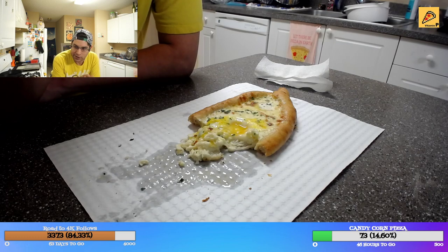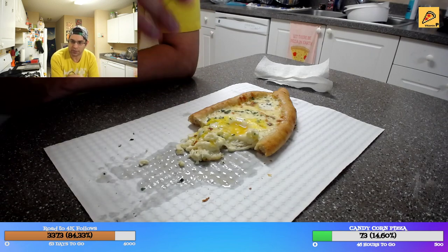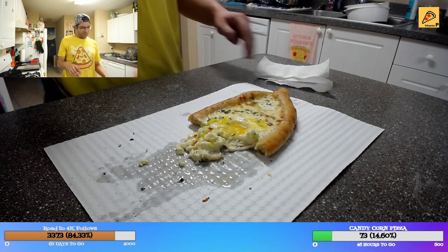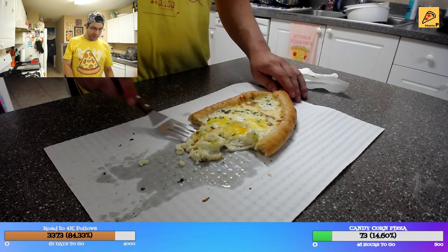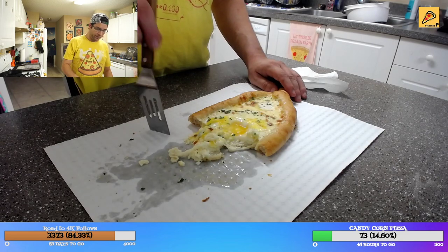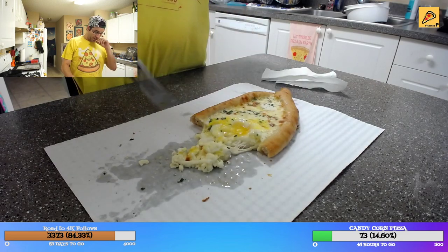This is like an 8-hour dough. Maybe 7. This is my dough, but just not proofed that long. But I did add a little extra yeast because of that. This is going to be all like, I don't know how I'm supposed to pick that bit up right there.